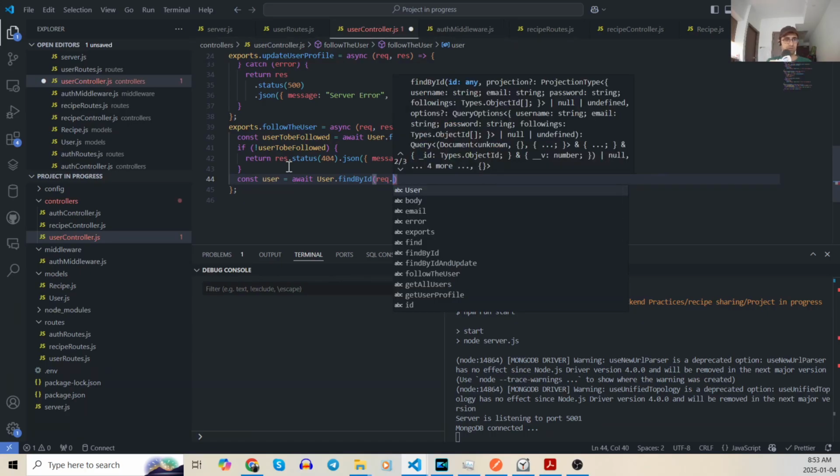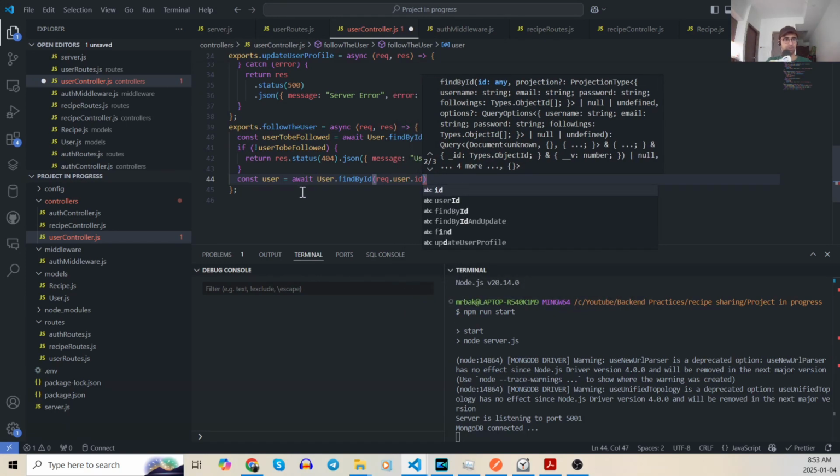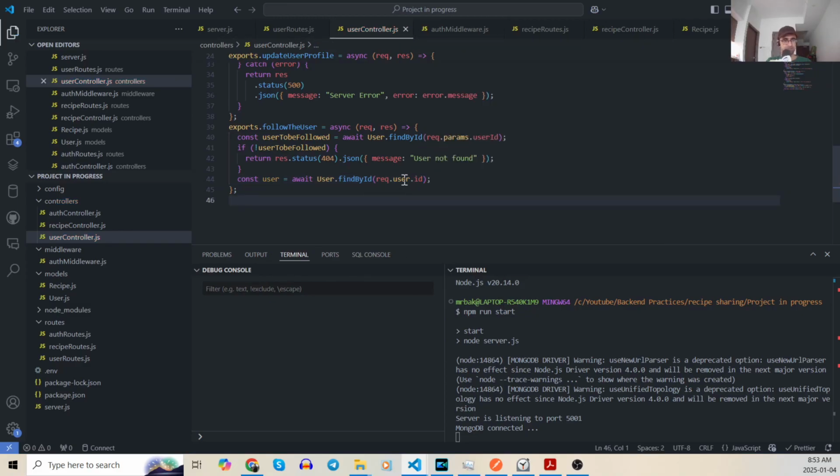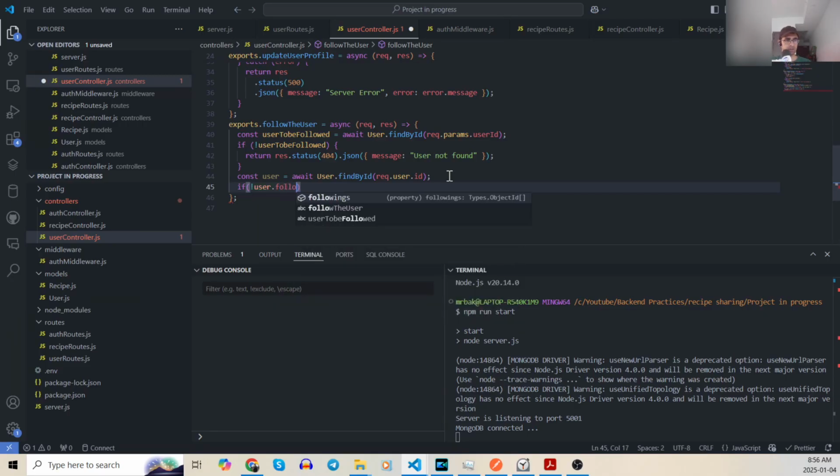This person is already authenticated, so his ID is already part of the user body. Okay, if this user following does not include followee or user to be followed, then we need to push it.